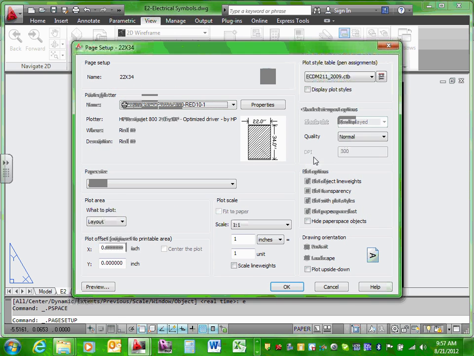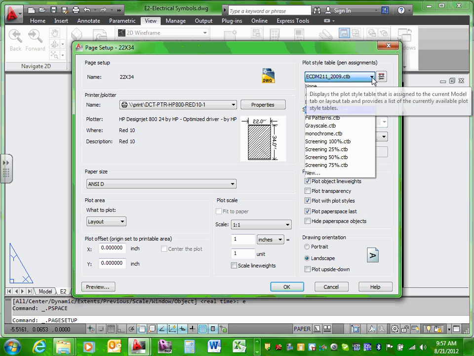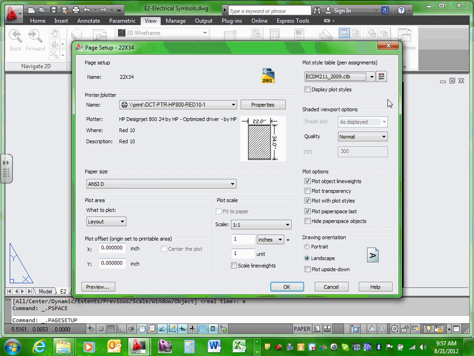I want you to make sure that you see the following: the plotter, the NCD, and the plot style. Do you see exactly what I see here? Hold on just a minute, mine says something else. Okay, if the plot style is different, click on the plot style and pick the right one. Just NCD, the paper size, okay, and make sure that you have this file. Okay, yeah, I got that. All right, okay.